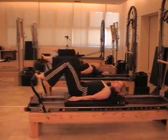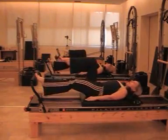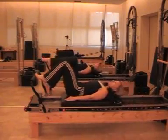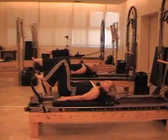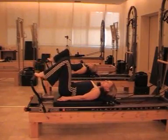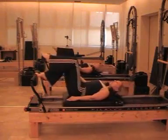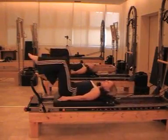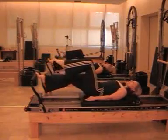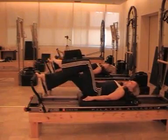Eight repetitions and then shift. Breathing out to breathe in — trying to maintain the high heel. Powerhouse engaged, lengthening and controlling. Transition and change from tabletop. Trying to keep the high heel — extending, turning, extending, turning. Head in line with the spine, connection, neutral pelvic alignment. Breathing in and rest.